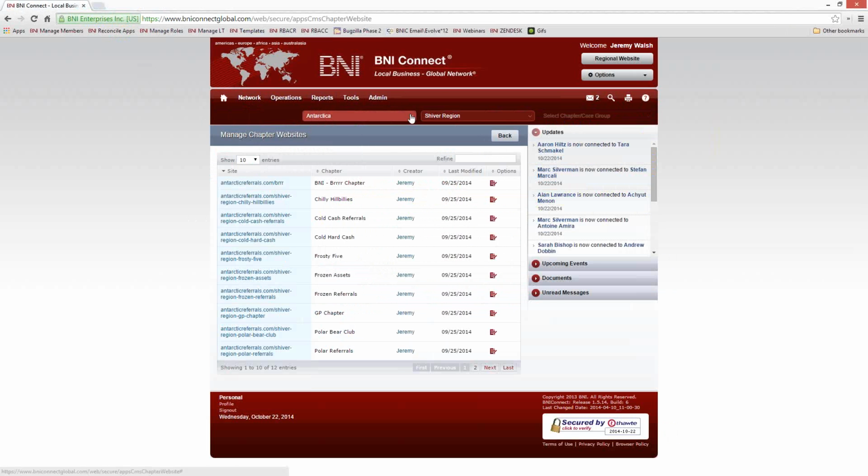Okay, so you're referring to these drop-downs. These drop-downs will only allow you to get to the regions and the chapters that you have access to. So if you're a member of a single chapter, you would only have access to the drop-down for that chapter. We do have some director consultants on the call. They may have access to multiple chapters, and an executive director might have access to multiple different regions. So they don't appear to do anything at the moment because you don't have access to anything else besides your chapter. Right, so it's not doing anything because there's nothing to drop down to, only your particular chapter.